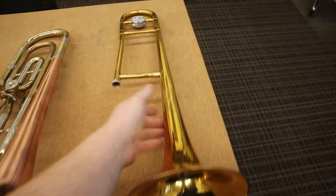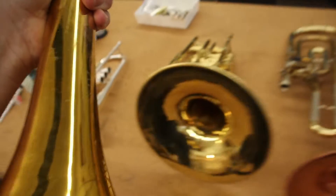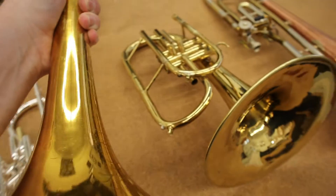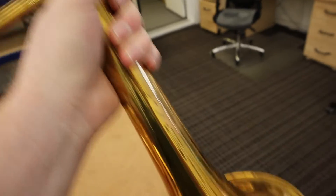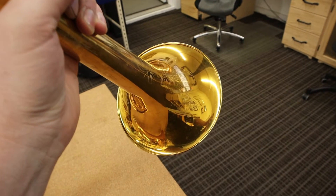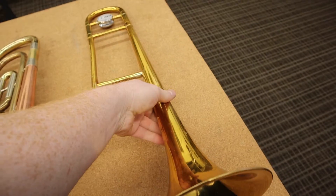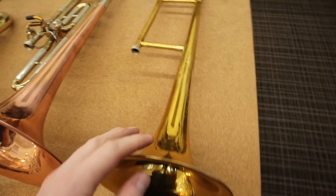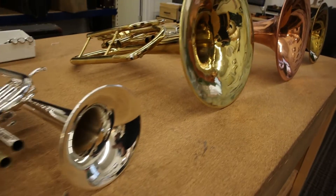We had one here so I figured I'd show it off. And then this here is also a lacquered brass instrument, a little different from the mellophone because it's a bit darker - it looks kind of like gold. What that is is a Conn trombone with a dyed lacquer made to look more gold. You'll see these on old trombones sometimes - they don't really do it much anymore, but it's a cool look.